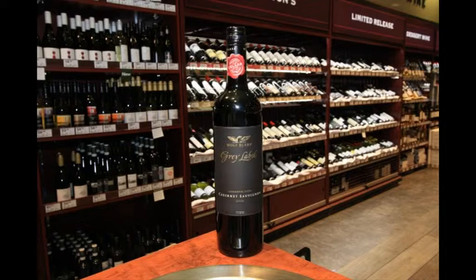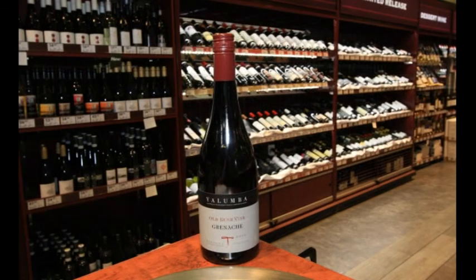Lovely wine. But now, for something entirely different, let's try a Yalumba Old Bush Vine Grenache 2012. Okay, so this one is very new, obviously, new to the shelves. We had the 2011 only recently, and it was one of the few wine styles that benefited, or showed up very well as a result of the cooler 2011 vintage. This is now onto the 2012, obviously because the previous one sold out very quickly. It's very unusual to get something into the shops as quickly as that.